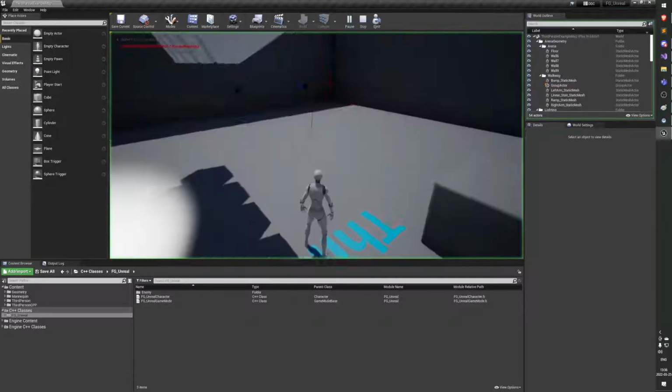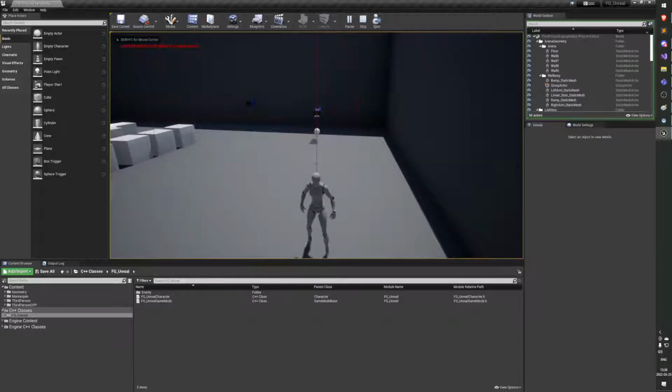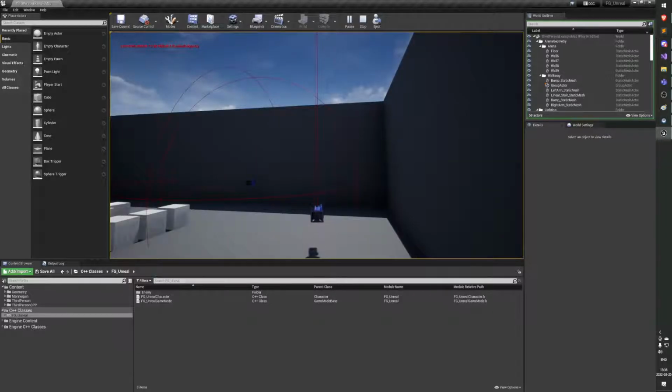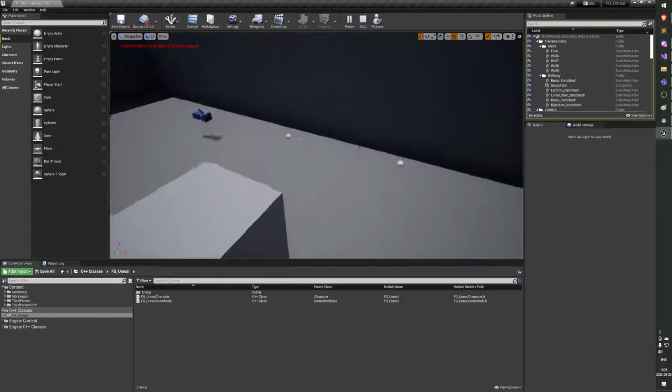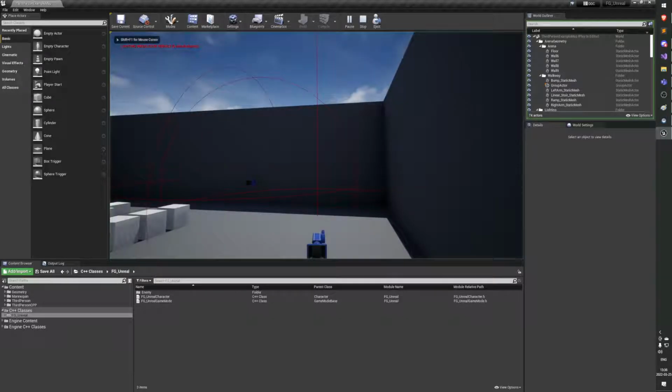Okay, so let's see what happens. So I'll step into this camera and then, ta-da! The player has been destroyed. So then the camera kind of looks out and looks up and I can't do anything.